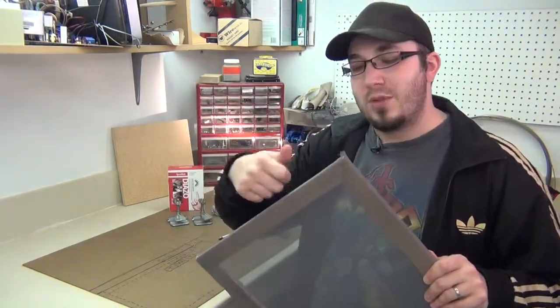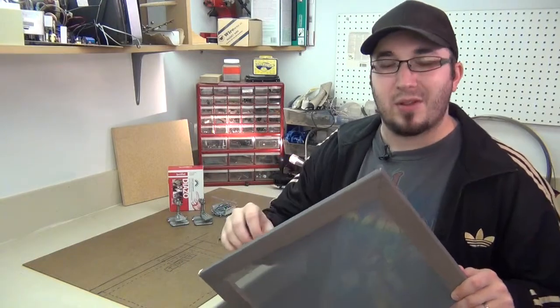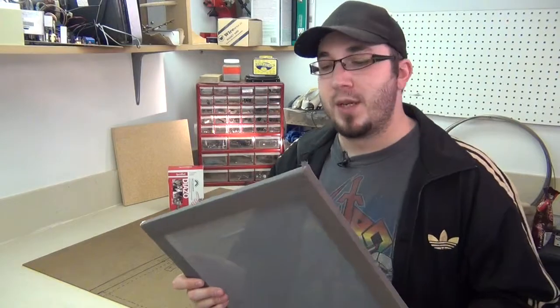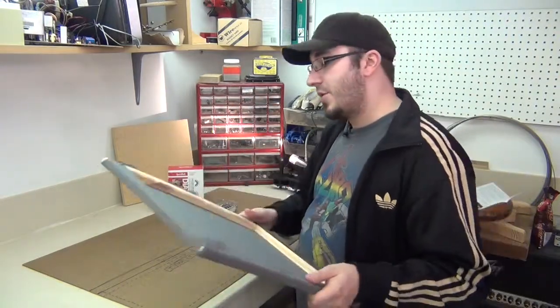Then in order to get the cloth attached, I put some tape on the cloth and nailed through that. I would have preferred to use staples, but I didn't have my staple gun. So we'll see if that holds up throughout the project.